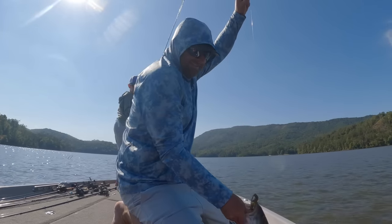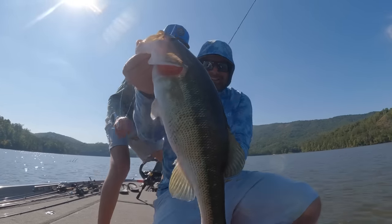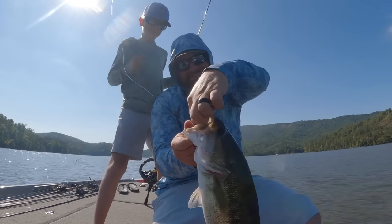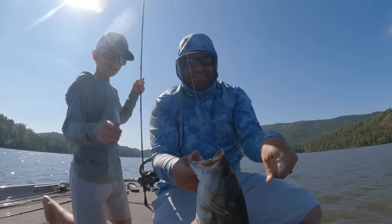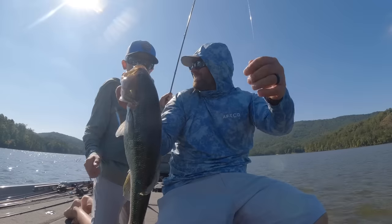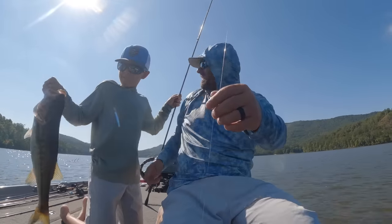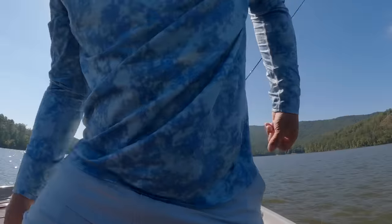Nice one, dude. Is that a spot? Big ol' spot. Come here. Oh, that dude. Nice work, dude. It's close to a 4-pound spot. I get the assist on that one, by the way. He took my rod because his had a nick in it, so I'm retying his rod. I dropped the Raptors. I'm like, hey, throw this spot over here. Nice work, dude. Good fish.